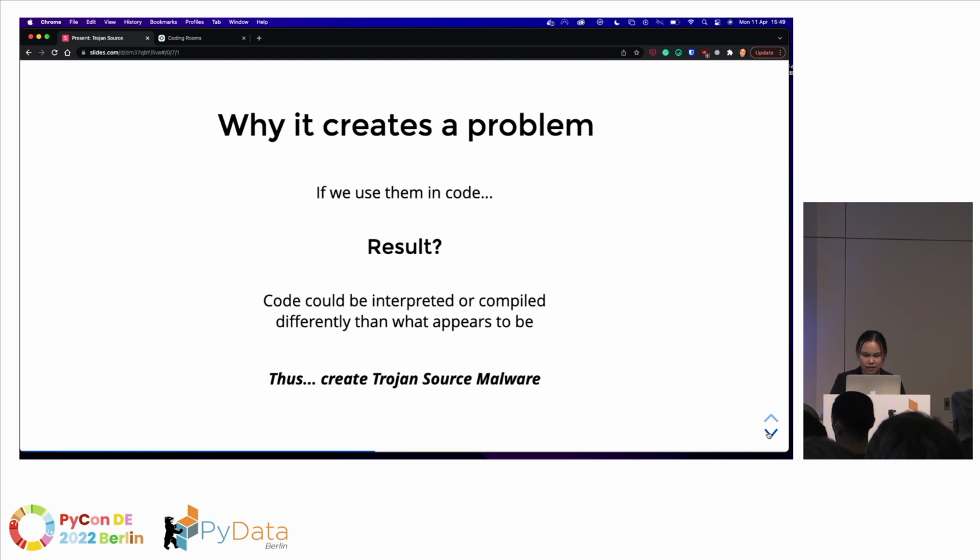That's why there's Trojan Source malware. It's named after, obviously, the Trojan horse, which I think is a mythology. I don't think it's real history, but correct me, I'm not a historian.